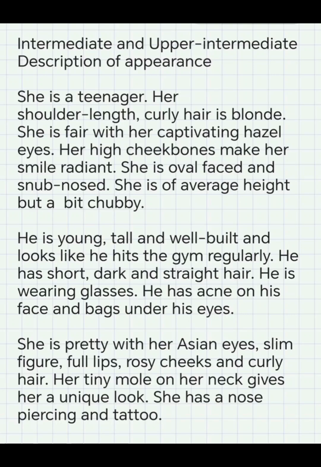She's a teenager. Her shoulder-length curly hair is blonde. She is fair with captivating hazel eyes. Captivating means amazing, breathtaking. Her high cheekbones make her smile radiant. Radiant means bright, shining. She's oval-faced and snub-nosed. She's of average height and a bit chubby. He's young, tall, and well built and looks like he hits the gym regularly. It shows that he is fit and in good shape.